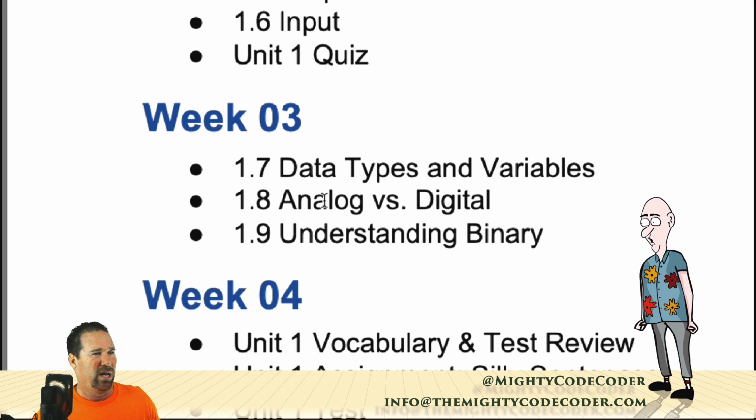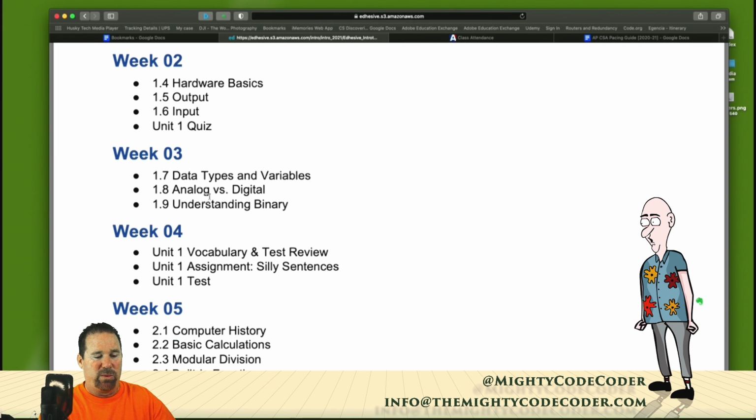So these 1.8, 1.9 are somewhat arbitrary, but they are part of the curriculum, and they are part of the exam that they're going to give you in Unit 1. So we got to go over it. All right, so that's what we'll do. So we did 1.7 yesterday. We'll do 1.8. Okay, and I think we're going to try to get through 1.9 today too.